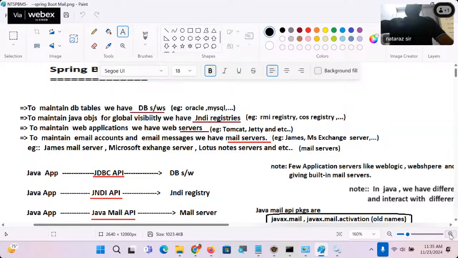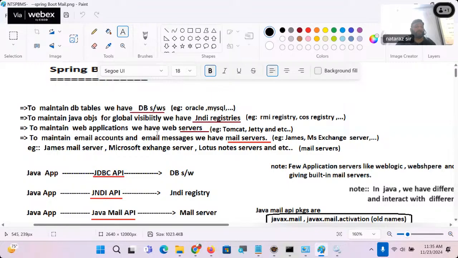To maintain news items, news server is there. To maintain mail accounts and email messages, we got mail servers. To maintain DB tables, we have database softwares. To maintain Java objects for global visibility and accessibility, we have JNDI registries, Java Naming and Directory Interface registries, guys: RMI registry, COS registry, and other things.